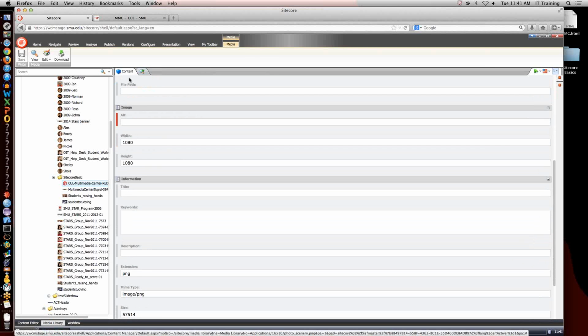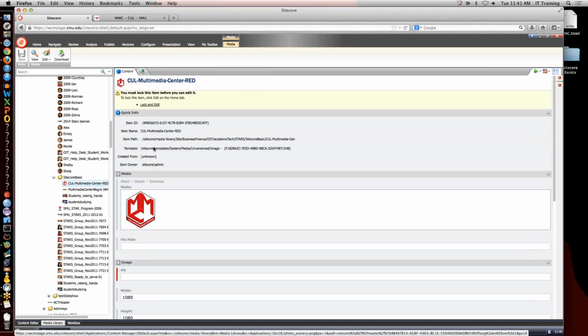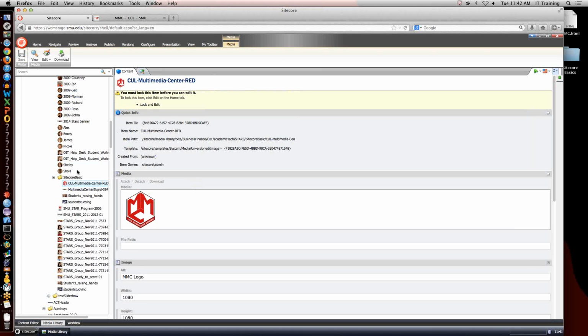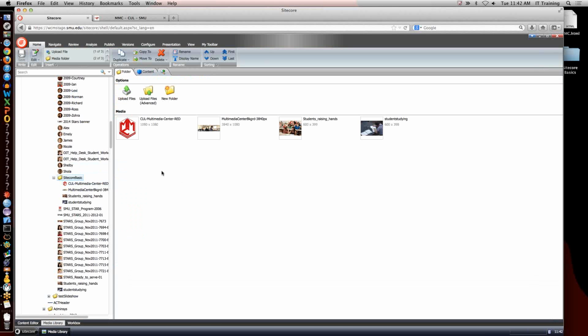All right. If I wanted to, I can actually log in and edit. I can put in that text and hit save. There we go. And now it's cleared all of my warnings. Great. So let's go ahead and start using these images. So I'm going to go back to my content editor.